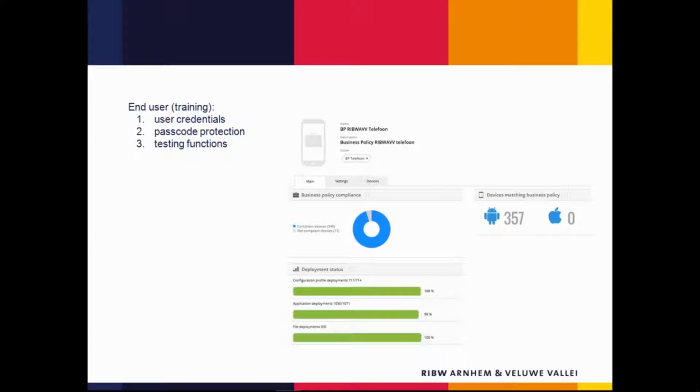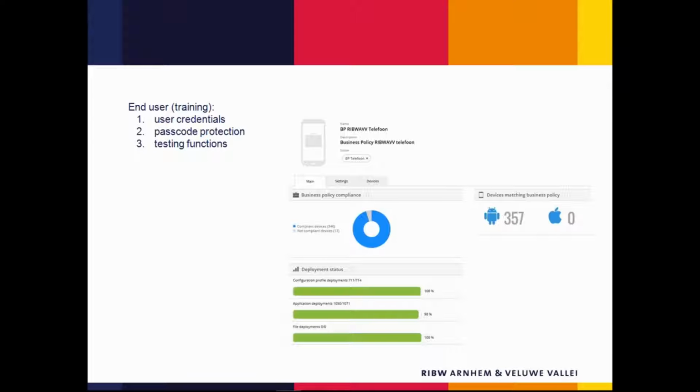When that's done, we also set a 5-digit passcode for protection of our systems. And at that time we'll also be testing the functionality of our devices, so everyone leaves with a good working and a good protected system.